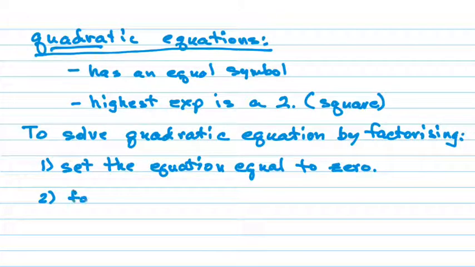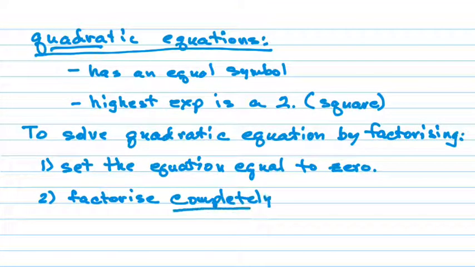Then we will factorize completely. Now, you will never see me write the word factorize without saying to do it completely, because you need to remember that there are more than one step in factorizing. There's more than one process of factorizing. Anytime we're factorizing anything, the first thing we look for is the GCF or HCF. You might have learned.